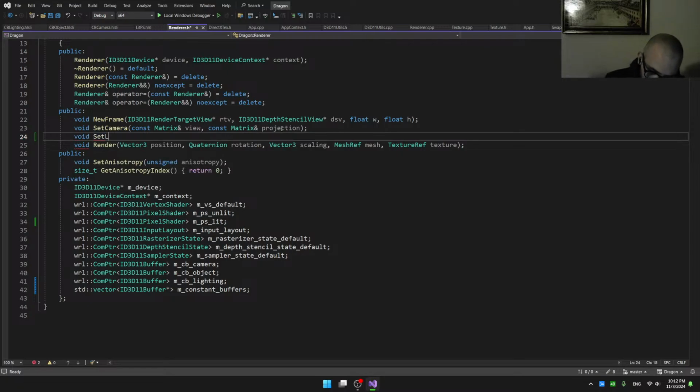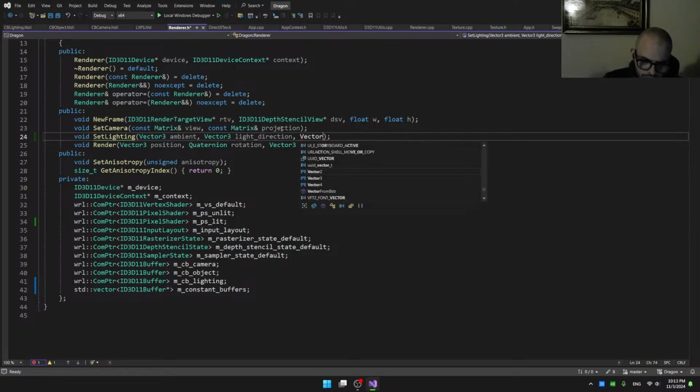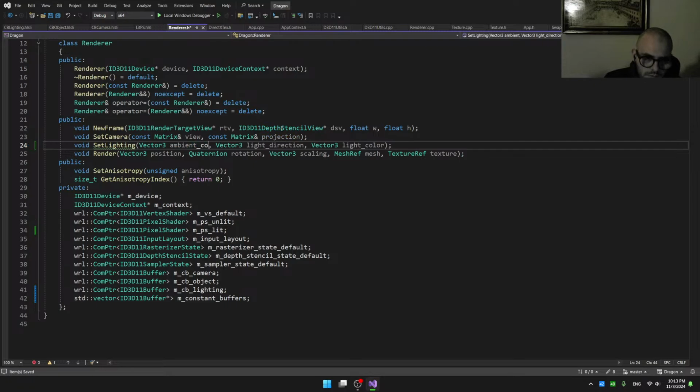So set lighting, and the idea is that we pass a vector3 ambient, vector3, and here ambient color. Okay, looks good. Yes sir, looks good.